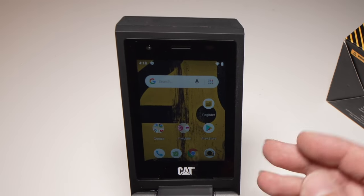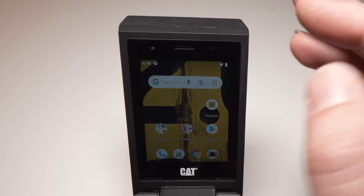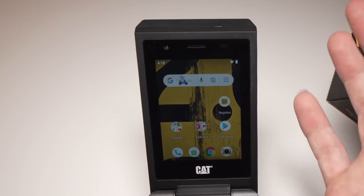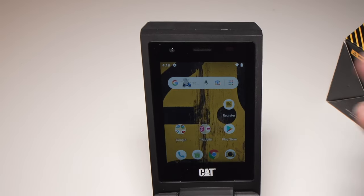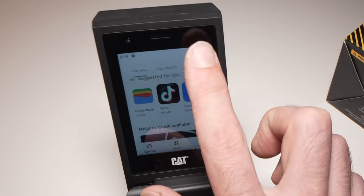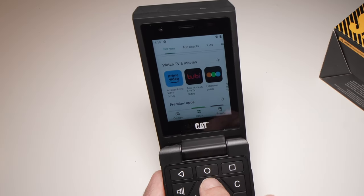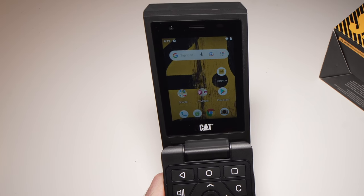Here we go. We have the main screen over here. And just like any Android phone, it works the same way. So if you want to open an app, you just tap on it. If you want to swipe left and right to have access to more apps, now I don't have any other ones installed, you go there. If you open an app like the Play Store and you browse and you want to go back, there is no home button over here. The home button is this circle. By pressing it, you go back to your home page.